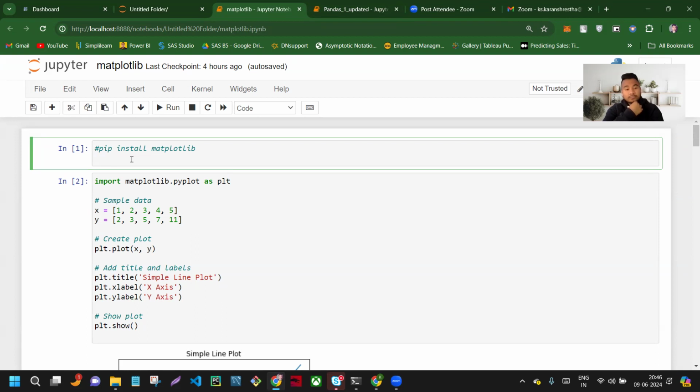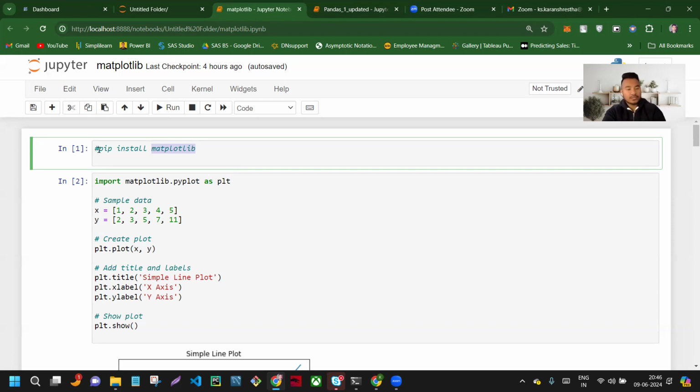Let's say we need to draw a line chart, or a bar graph, or a scatter plot, or there are different graphs we need to plot. In that case, we need to use Matplotlib. This is a library of Python. For data science, we use Matplotlib, Seaborn, and Plotly, and Matplotlib and Seaborn are frequently used. So we'll start with Matplotlib.